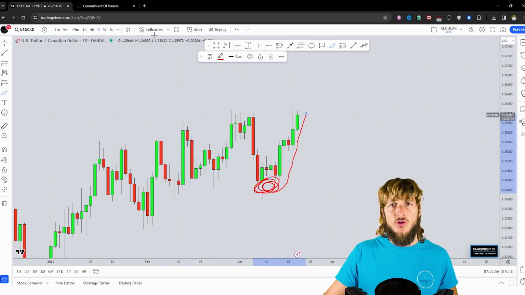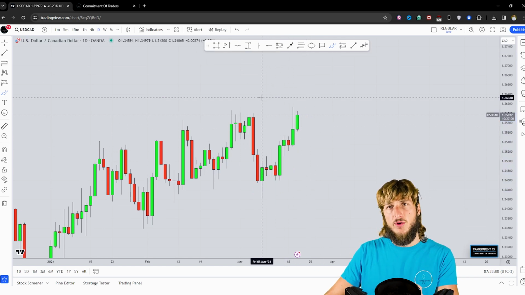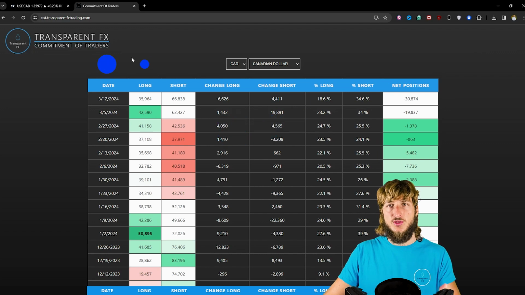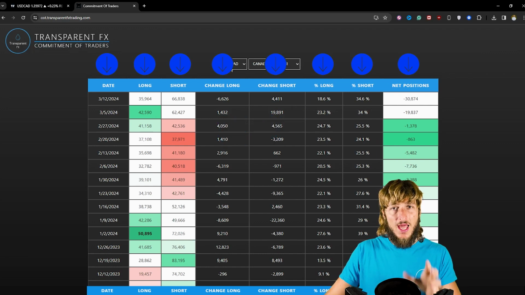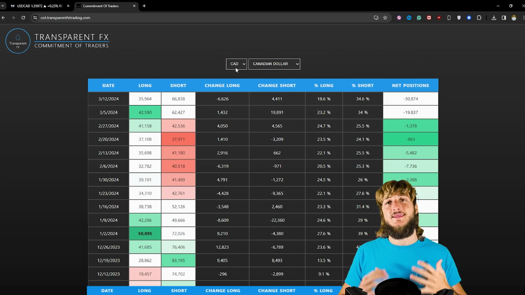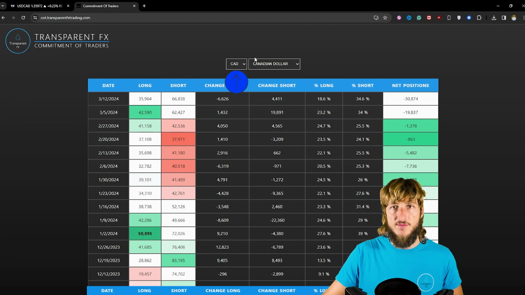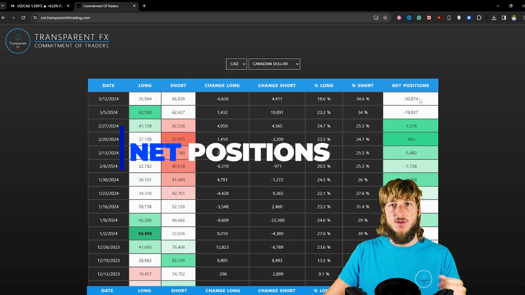Now, before we go deeper into the technicals here from a daily perspective, let's first see what we have when it comes to the commitment of traders, so the COT data, so essentially what hedge funds and the big players in the market are doing. If we check the data precisely for the CAD, the first thing we have to keep in mind is that we're actually already checking CAD USD, because all currencies on the spot are traded against the USD. And what we can see here is that with the last reports, net positions have been massively decreasing.